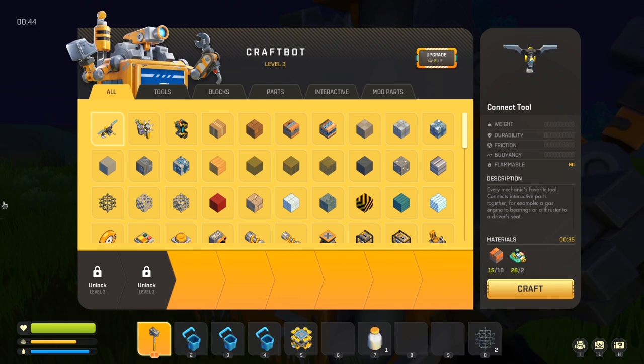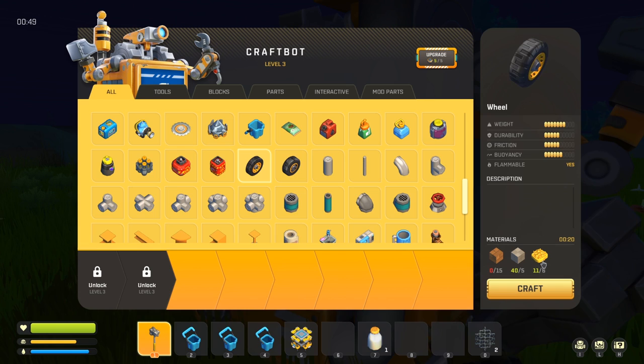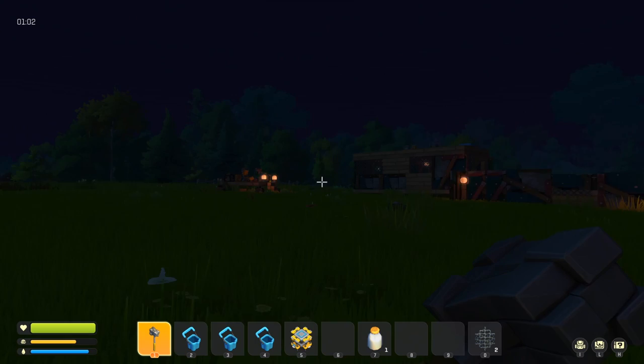But we need to worry about some other things, like getting some wheels, which, geez, it takes so many honeycombs. So I need probably like 5 more of those, and I need wood, and we can stick some wheels on, and we can finally fix our vehicle situation. So I guess we're going to go hunt for some honeycomb.